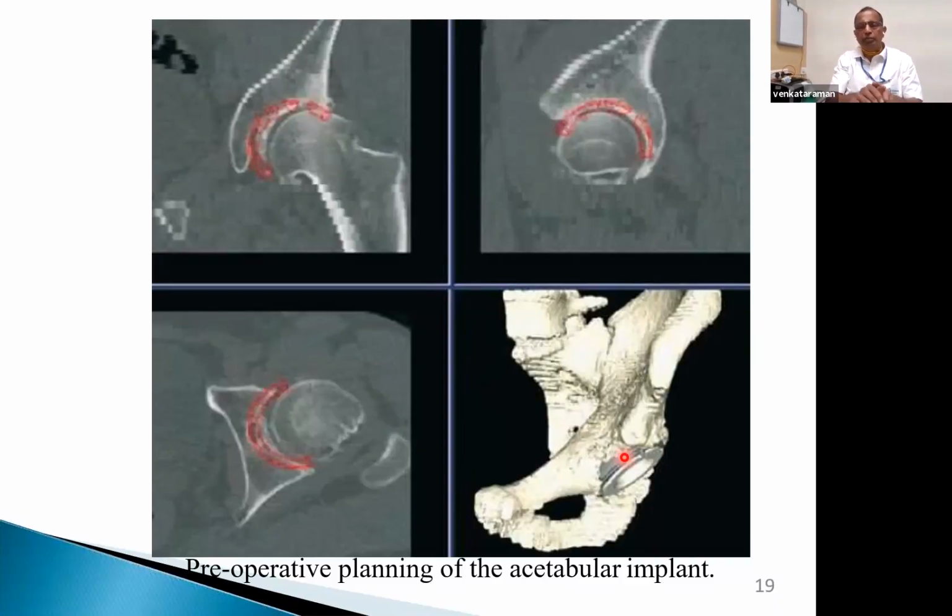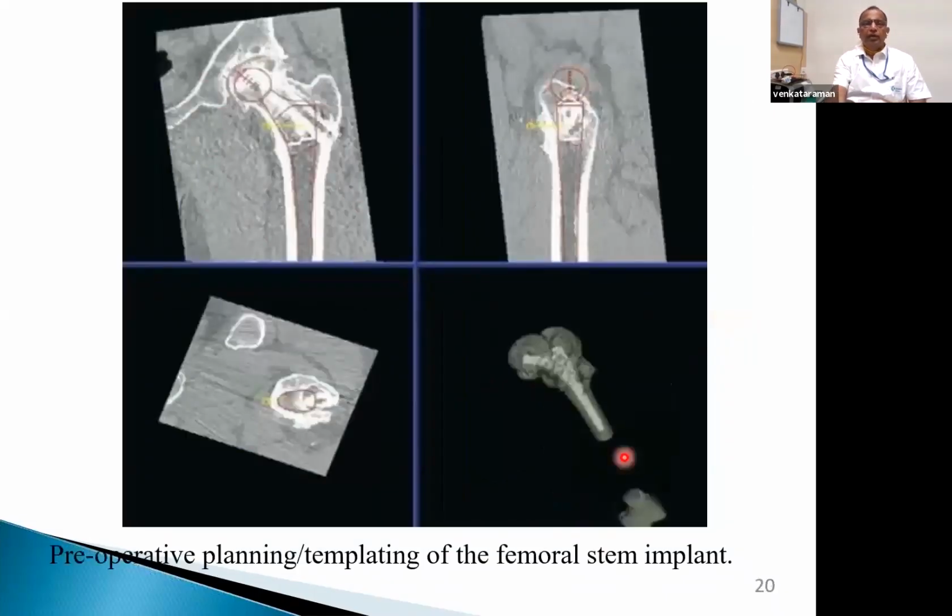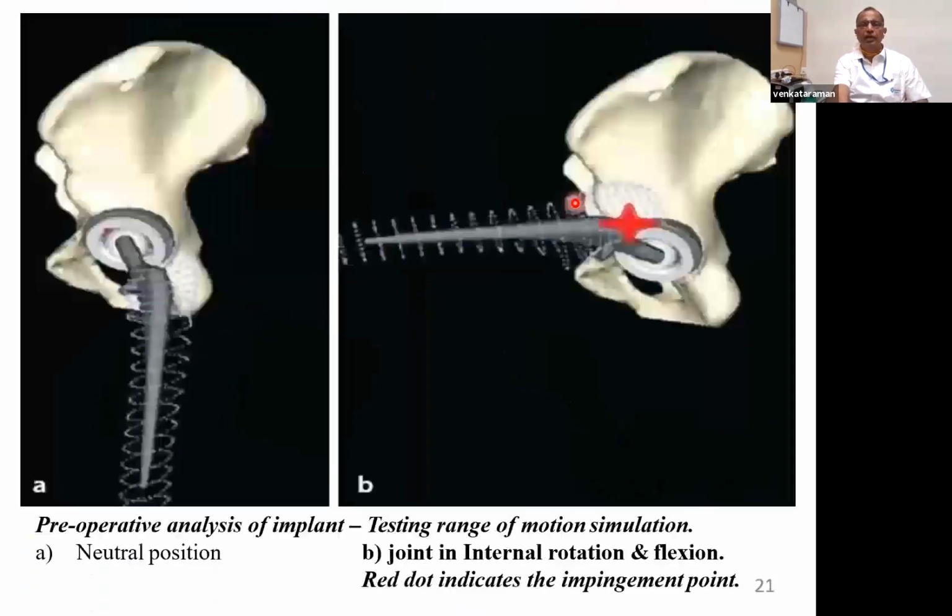I don't get any help on the table. And another thing on the hip side, this is called templating, where I have superimposed an image of the implant which can be used, and I can get data whether it will fit in the canal properly in the more depth views. This is just a rough guide for the surgeon. It will not help in the actual performance of the surgery. The implant sizes may differ, the positioning may differ. This is just to get an idea of what size will fit in this particular patient.